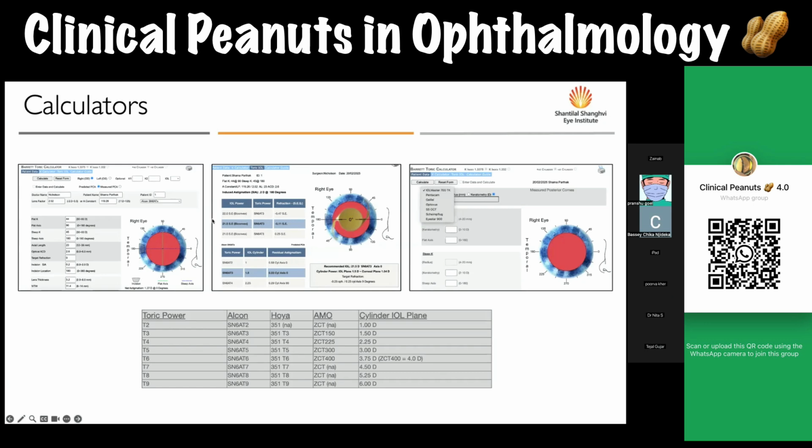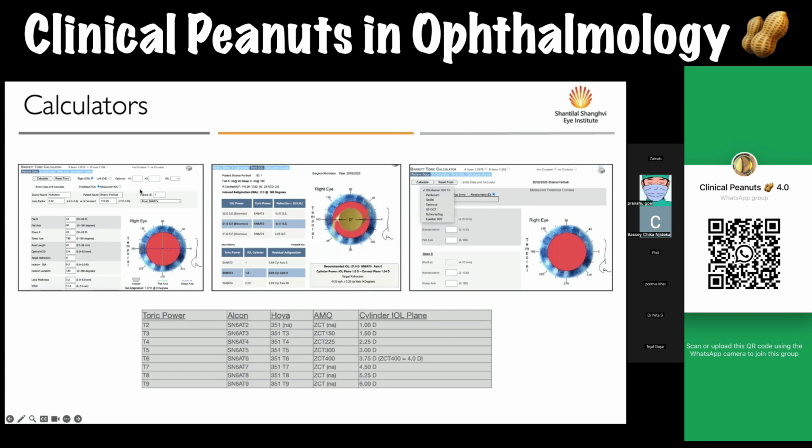The other thing which I thought I would point out while I'm on the Barrett Toric calculator is that it gives you the option of choosing something called predicted PCA versus measured PCA. Now, PCA is something which we'll cover extensively today. It's posterior corneal astigmatism. Essentially, what most of us select when we're using routine keratometry is this predicted PCA, because it uses a nomogram to predict the posterior corneal astigmatism and give you the least amount of cylindrical error post-operatively.